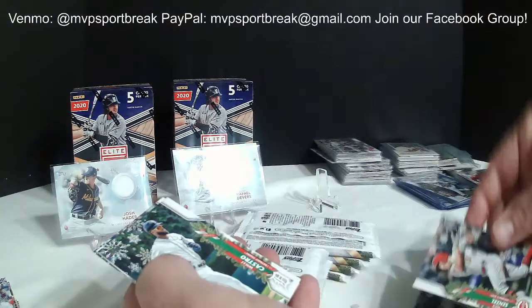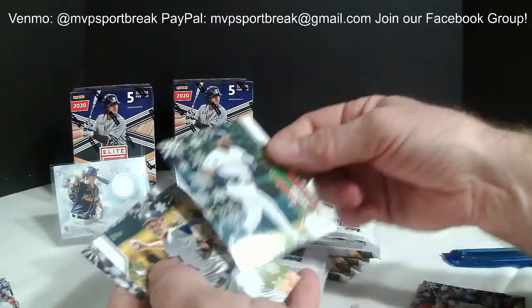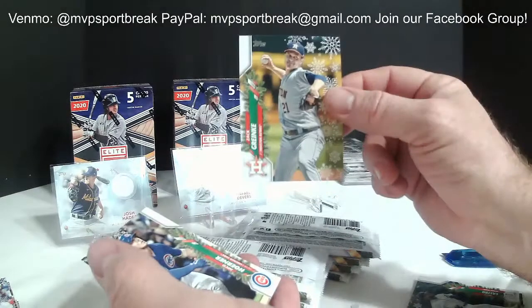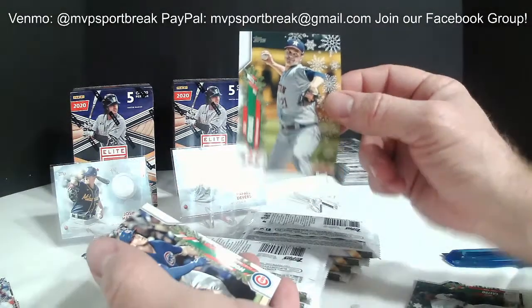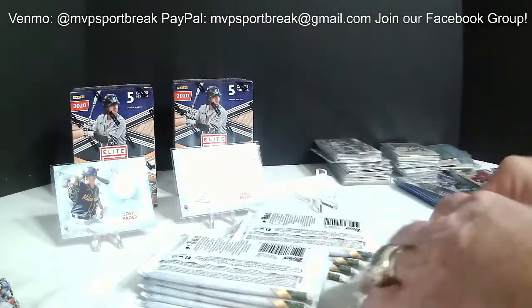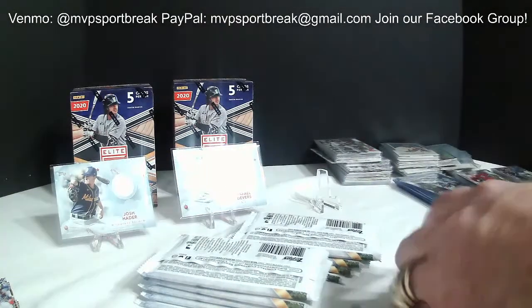There's Nick Senzel with the Reds. Willie Castro with the Tigers. Another Greinke for the Astros. And Nico Hoerner with the Cubs on the rookie card.